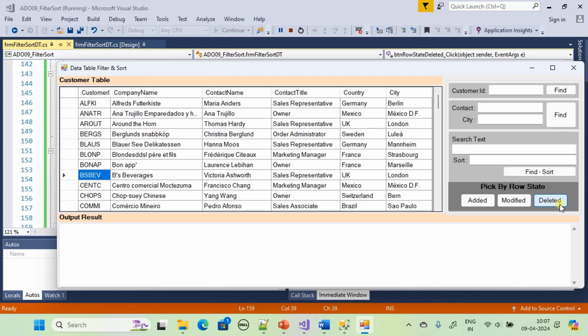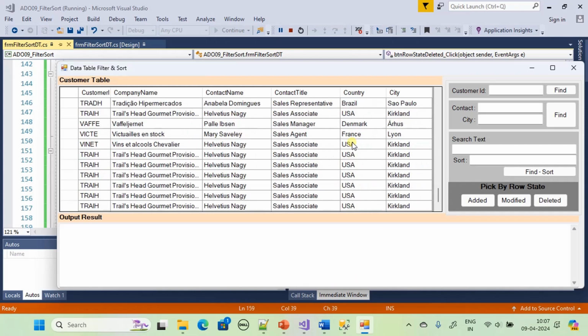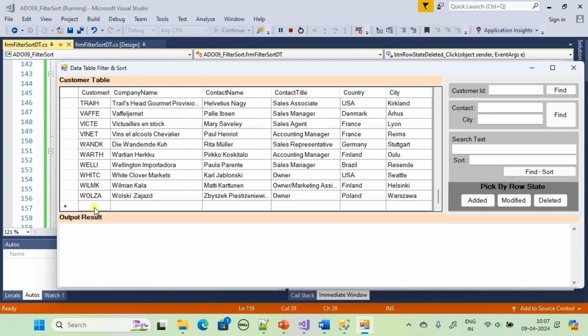Before accept changes, this is dirty, right? Dirty deleted. Now let me pick some rows and do modification also. Right, 3 rows I modified, and let me add 1 row also.